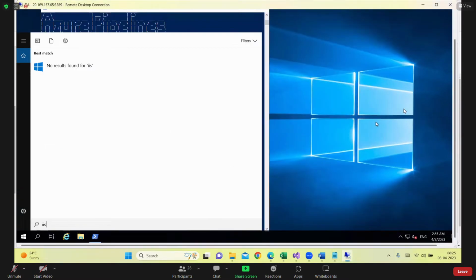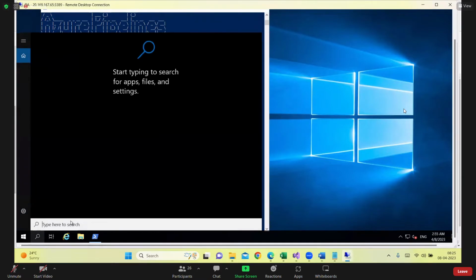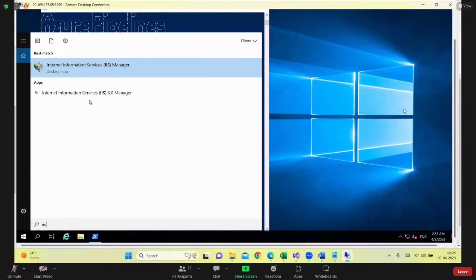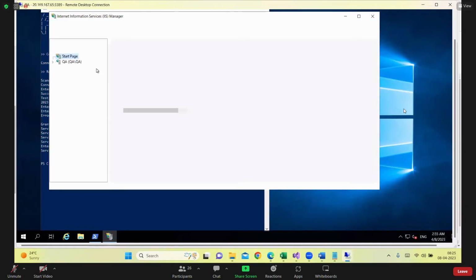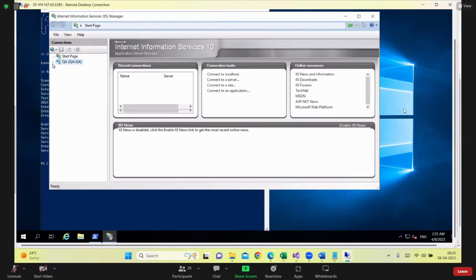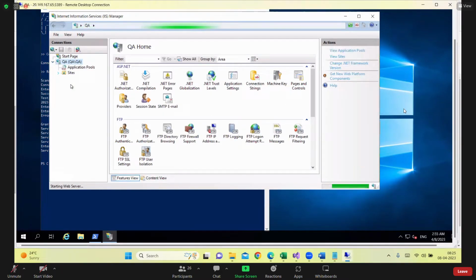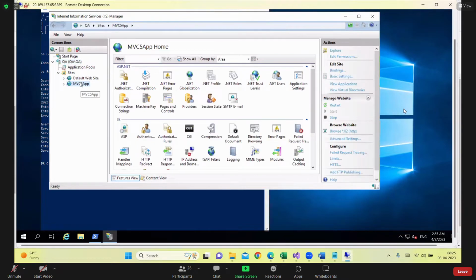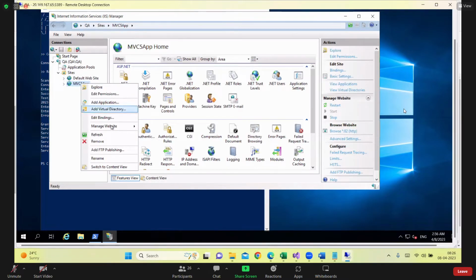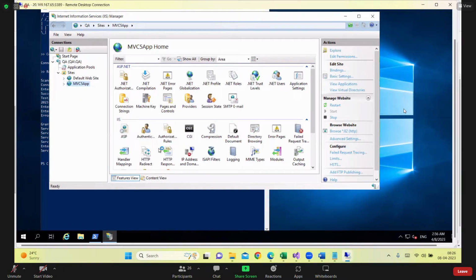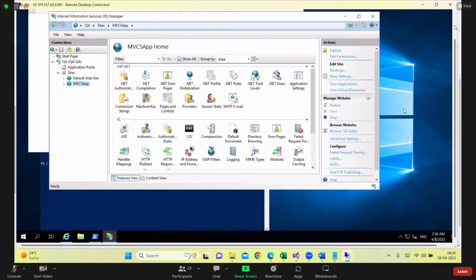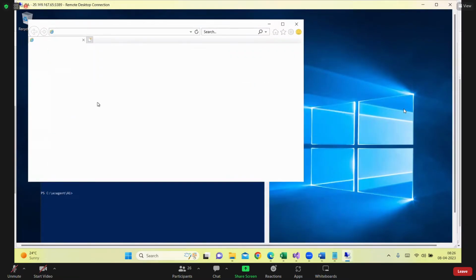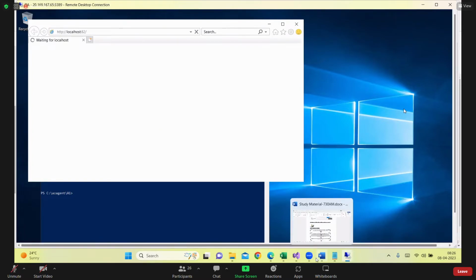Same, come to IIS in your QA, expand this one, right click, my website and say browse. This is opening the website both in dev and QA.